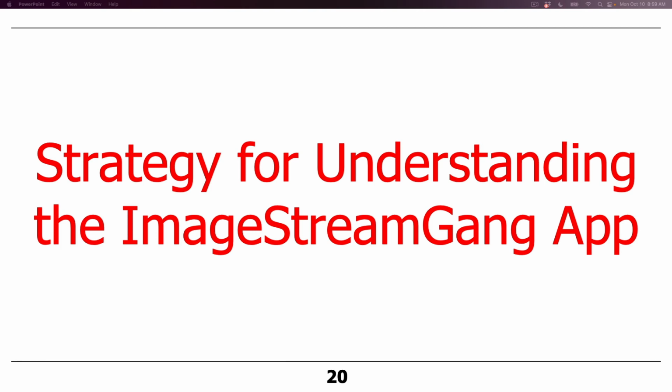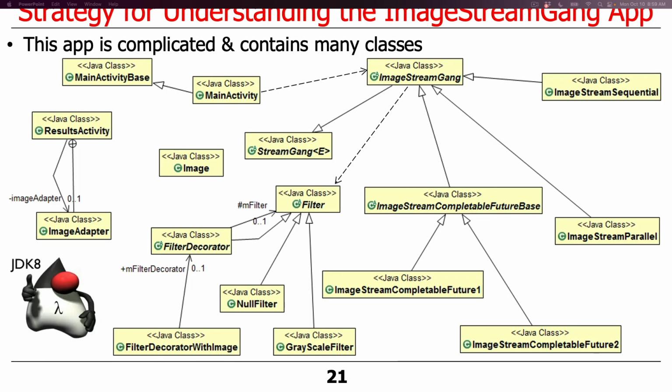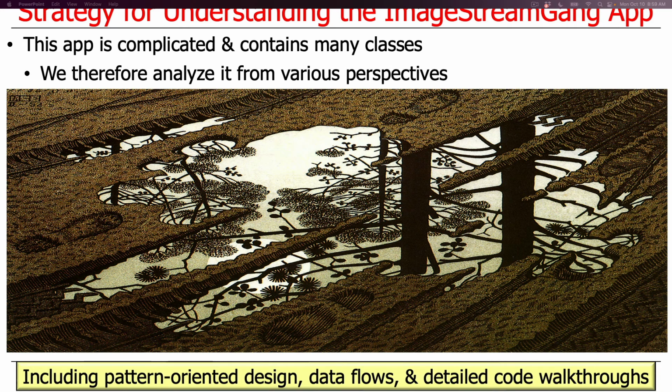So, as I mentioned before, this is a complicated project. There's quite a number of classes. I don't even show all the classes that are in there now. Maybe I should see if I can find a way to diagram them all. But there's literally dozens and dozens of classes, and they interact in very interesting ways. And so it's therefore useful to analyze them from different perspectives so you get a better view of what's actually going on. And this is really not just intended to give perspective on this assignment, but to think more generally about how do you come at a piece of software that's non-trivial? How do you start to try to understand it?